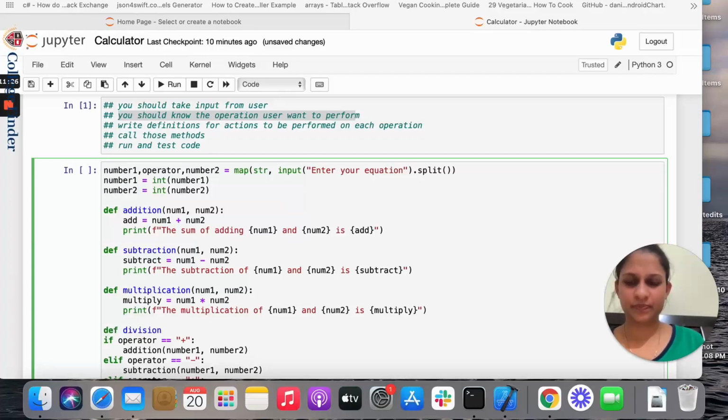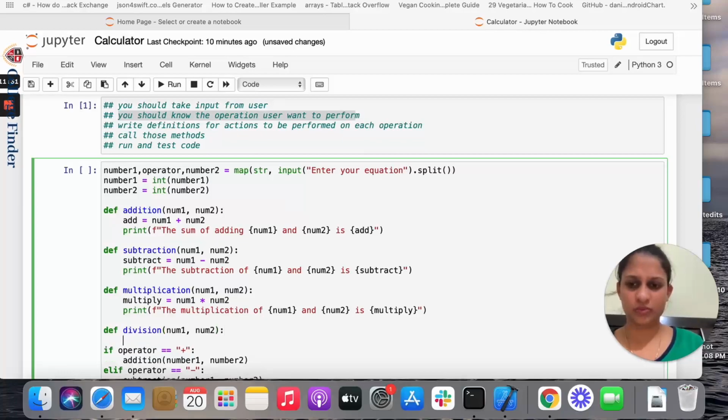Division, num1, num2, division equals num1 slash num2.